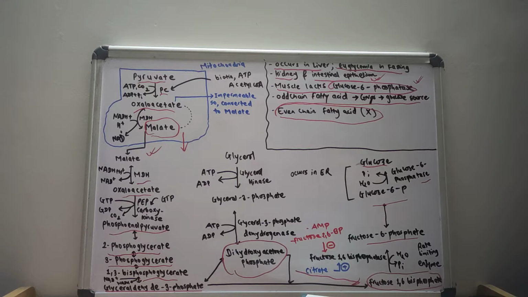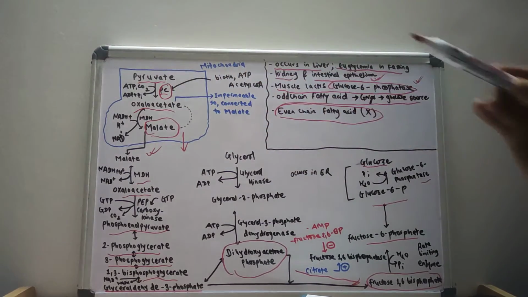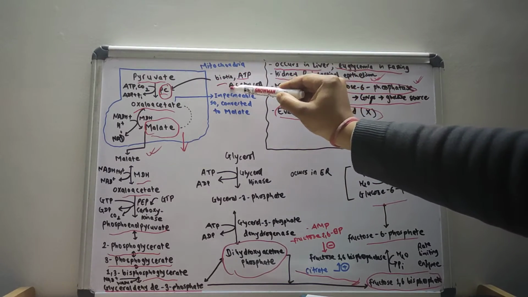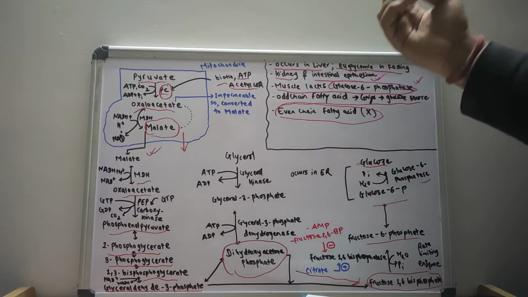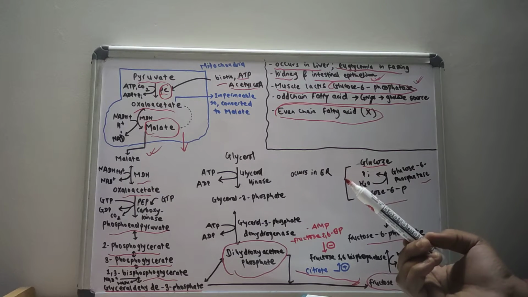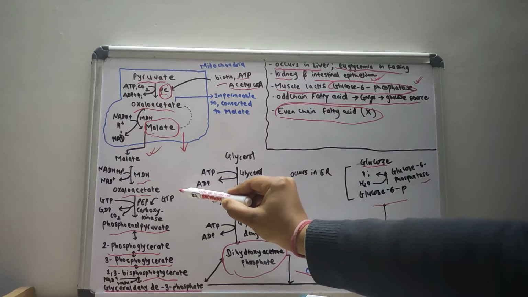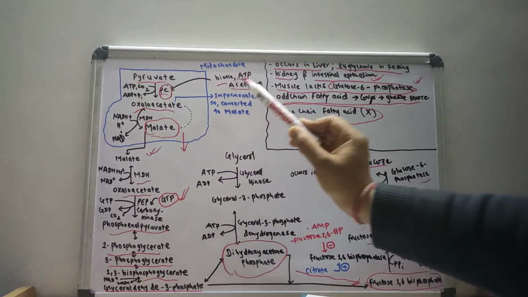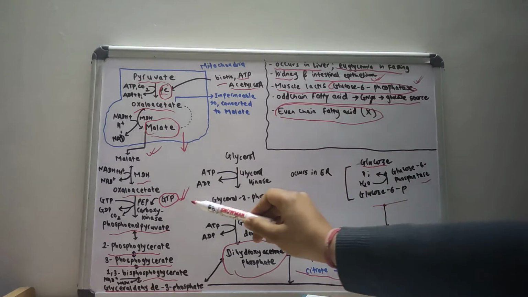So now let us discuss the regulation of gluconeogenesis from the pyruvate. You all know that regulation always occurs at the irreversible enzymes. So the enzymes which catalyze irreversible reactions are mainly where the regulation occurs. In the mitochondria, for the proper functioning of pyruvate carboxylase, we need biotin, ATP and acetyl coenzyme A. Without biotin, ATP and acetyl coenzyme A, the pyruvate carboxylase doesn't function properly. And phosphoenolpyruvate carboxykinase requires GTP for proper functioning.